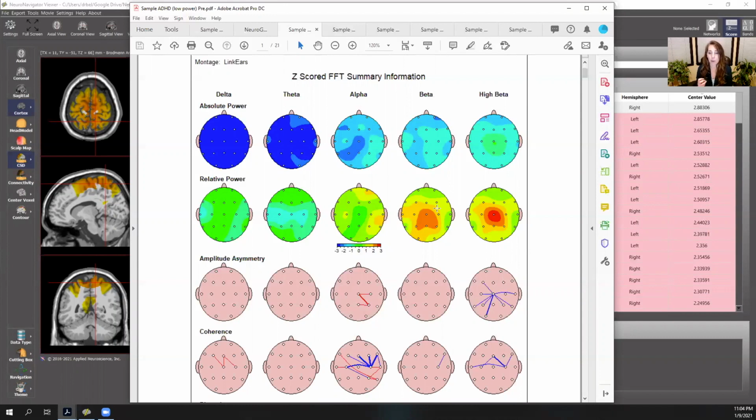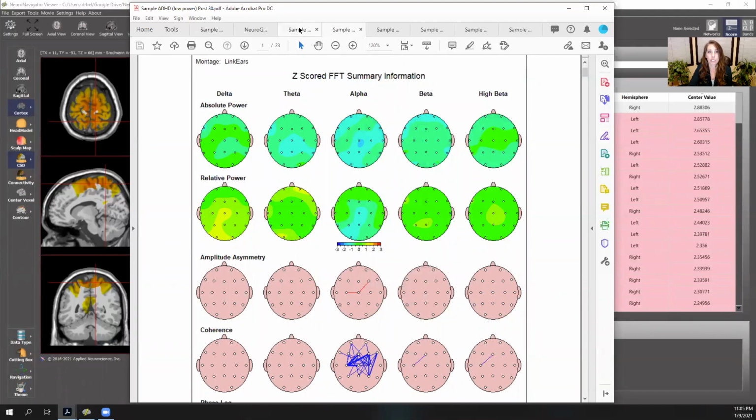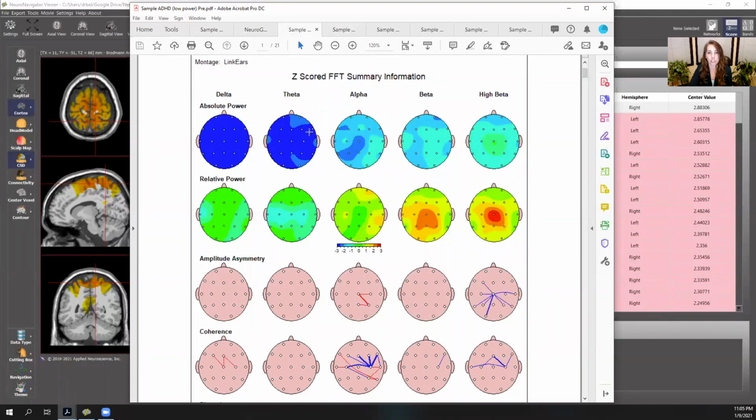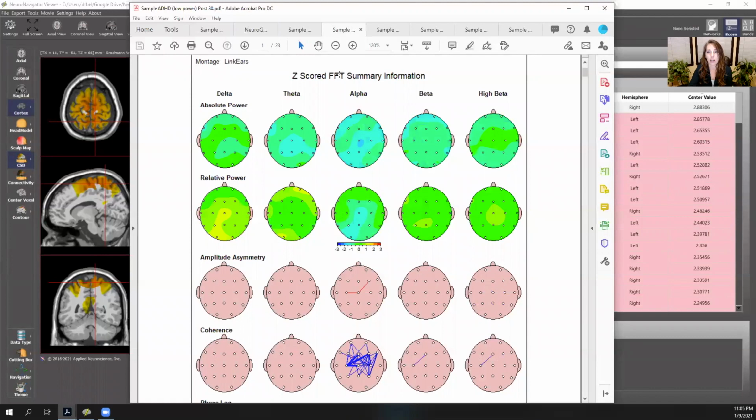This isn't something where you're like, well, is it working? Is it not? You actually get to see if it's working. So, for example, these are just a few of our samples where this was their pre-assessment. This was post. You can see that they had all that dark, dark blue, really deficient, and relatively a lot higher beta in the center there. And that all came nice and balanced.